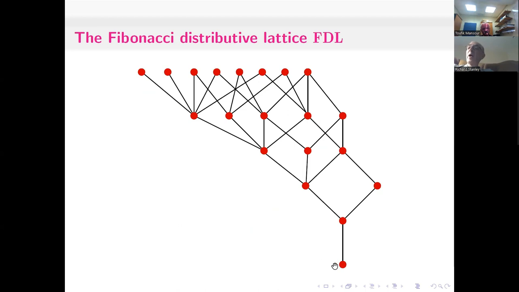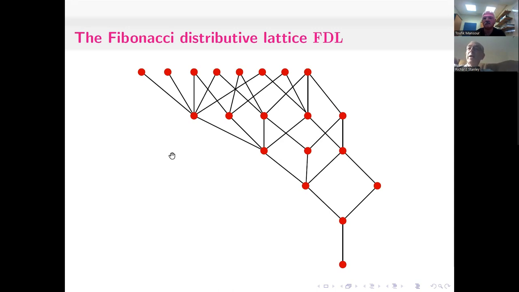You can think of it this way. We're piling up Boolean algebras of larger and larger size, beginning with levels increasing by 1 each time. So here's a Boolean algebra B1. There's B2, starting at level 1. Then we take an atom of B2 and stick on the Boolean algebra B3. Then we take an atom of B3 and adjoin to it the Boolean algebra B4, etc.